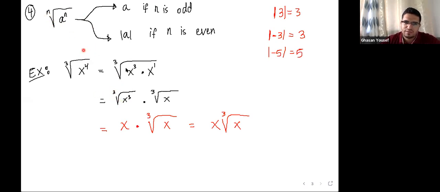If I put x to the power 2 times x to the power 2, I will get stuck. I'm not going to be able to do anything, we just separate it and I stop. But here, because I put 3 and 1, the 3 I can cancel with the radical by using property number 4. The 3 with the 3, because n is odd. So the answer is A, and A here is the same as x. So the answer here is x, and we move this down.